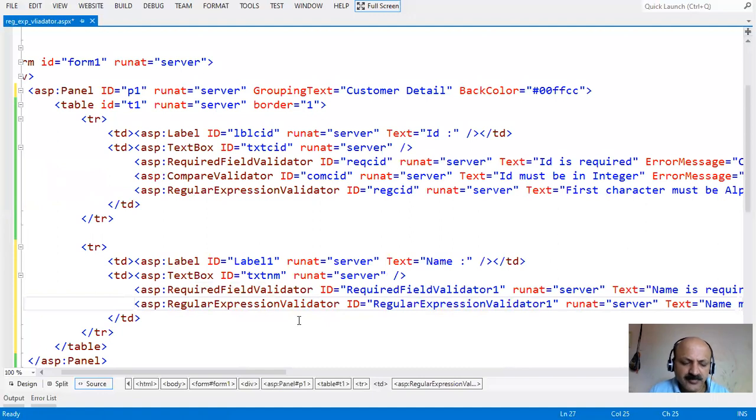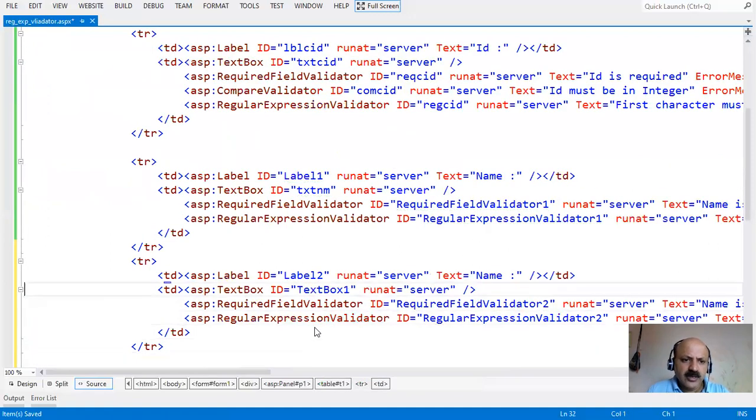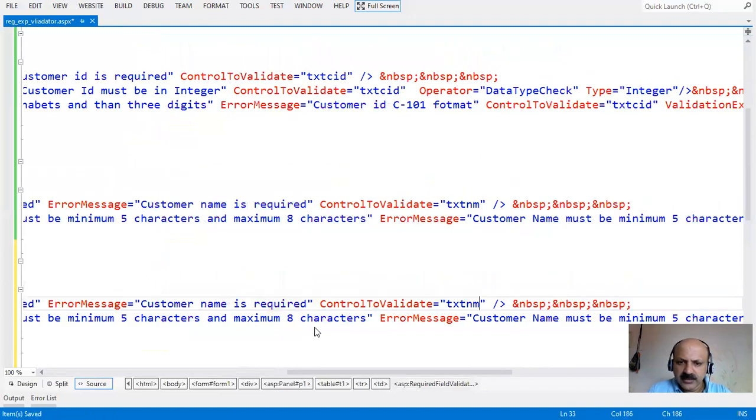id, txt nm. So the second row is complete now, and now we can take the third row, just copy and paste. Okay, and here first I change the label. So here we can say that I fix the goal, government job. So here also we can take a text box, okay, and txt job, government job.